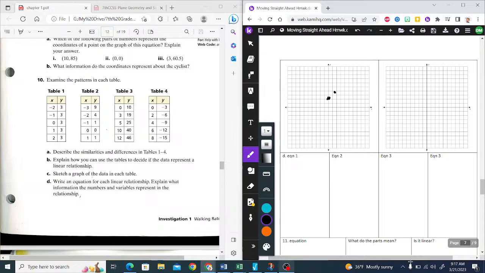19. And then 5, 25. And then, so it's 2, 4, 6, 8, 10. Goes up to 40. So that's 5, 10, 50. So 1, 2, 3, 4, 5. That's 10 right there. And then 5, 10, 15, 20, 25, 30, 35, 40. That's up there. So that's going to be right there. And then we have 12 and 46. So that's right there. And that's up around there. Whew, that's a weird graph.